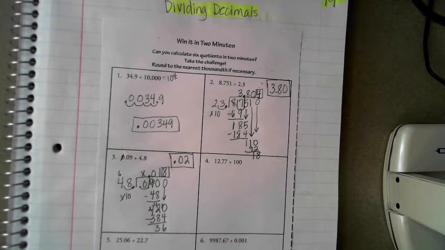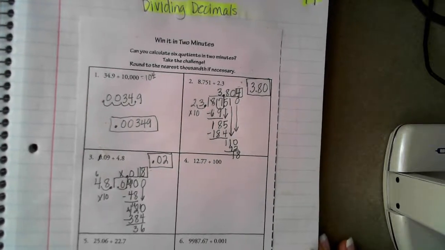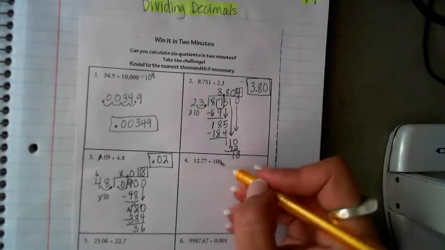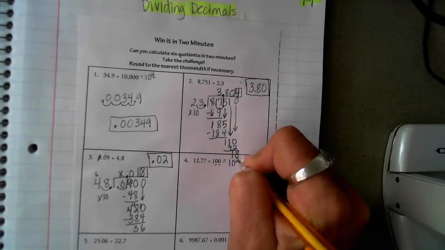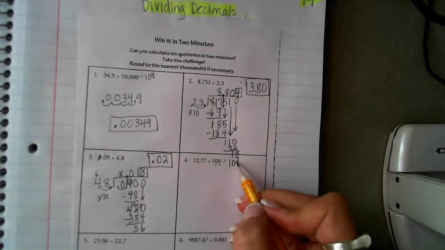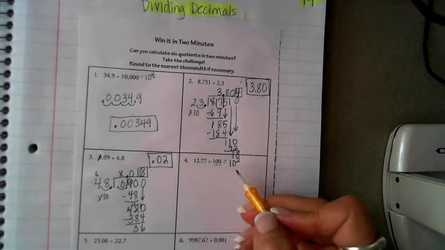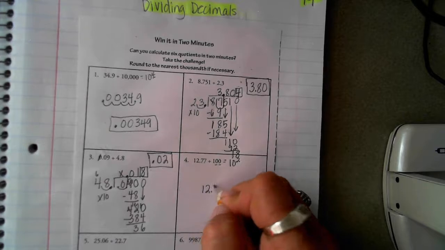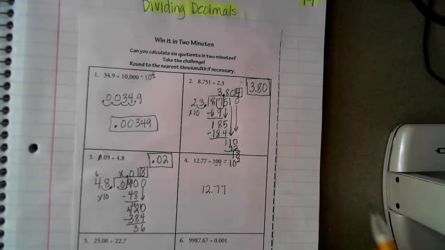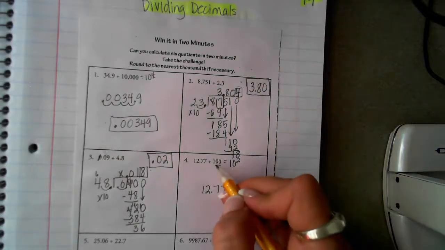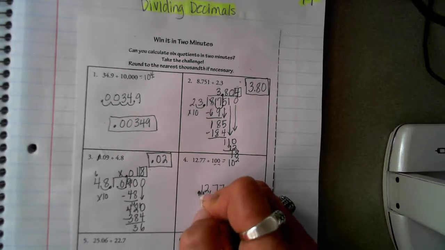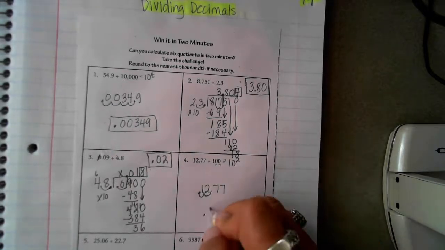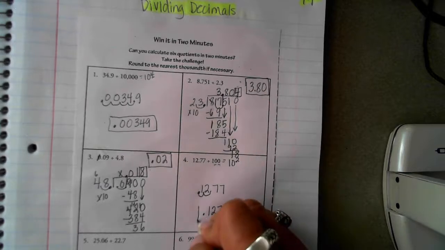Okay, once again, we have number 4. Number 4 is multiplying by a power of 10. So this power of 10, we have 2 zeros, so it's going to be 10 to the second power. Remember, that power, that exponent tells you how many tens or how many zeros you have. So I'm just going to write down 12.77. Okay, these are fun. So we're going to make it smaller because we're dividing. Remember, when we divide, it goes smaller. And we have 2 zeros, so we're going to move the decimal to the left, 1, 2, because remember, dividing means smaller, and we get 0.1277.